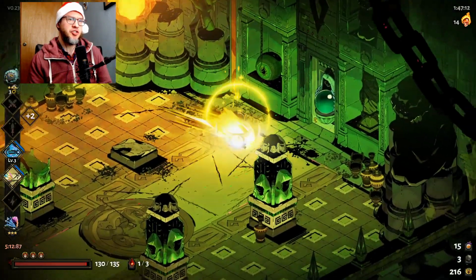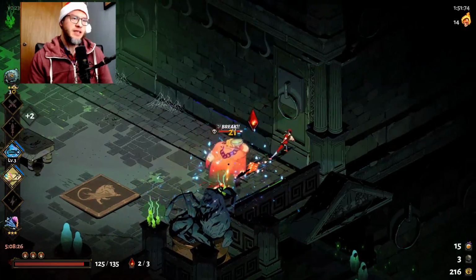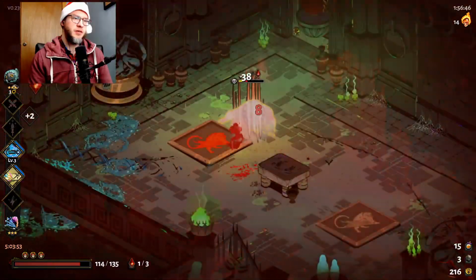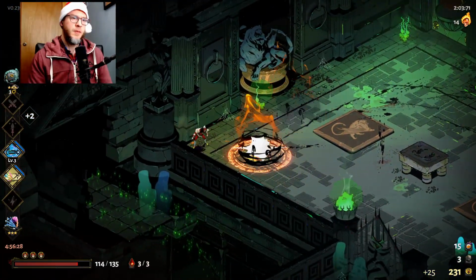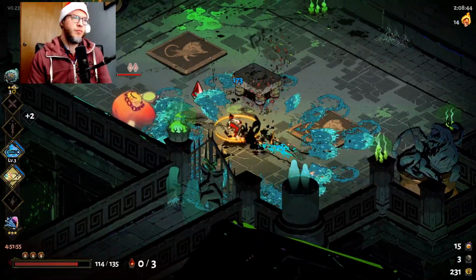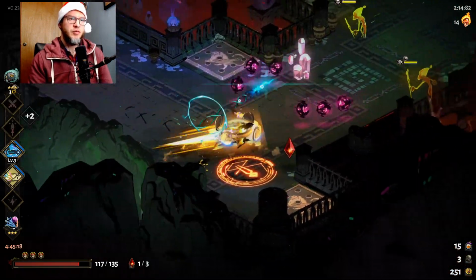Athena's dash? Sure. The goddess. I don't think Athena and Poseidon have a duo boon. That's okay. It's not the end of the world when they don't have their own duo boons. A bit of health, I guess. Useless.